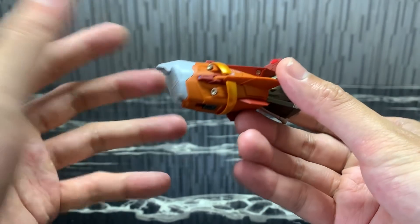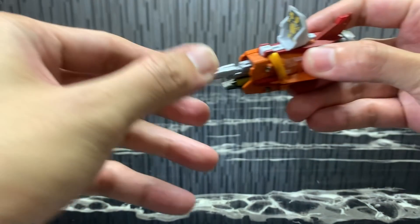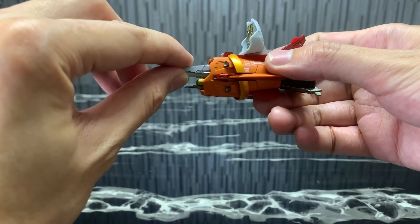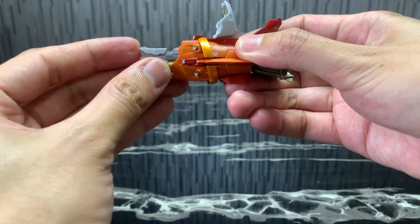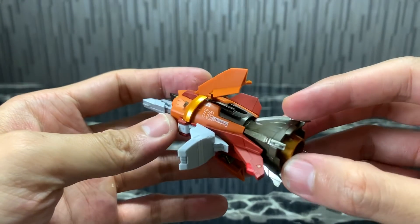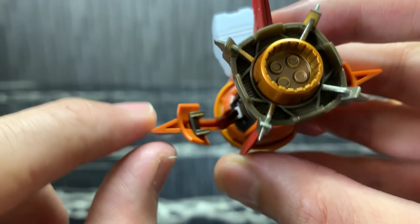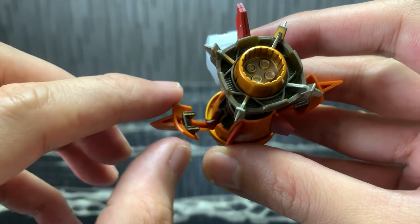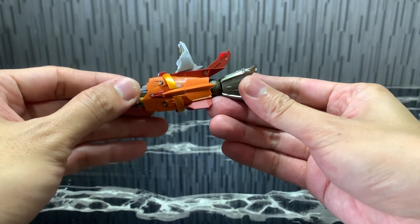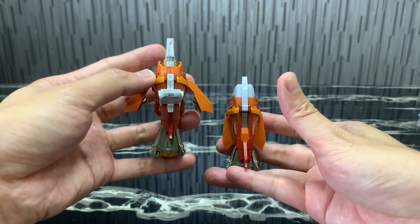Very detailed on the barrel. When you open it up and pull the guns out — note it's actually a double gun, so you reveal two missiles. The piston can be extended further, which is a nice feature. You can also open out the fins, and at the back of the fins you see yellow parts — basically boosters or thrusters. You can pull this out to give more mobility. That's how the fully open barrel looks compared to before.